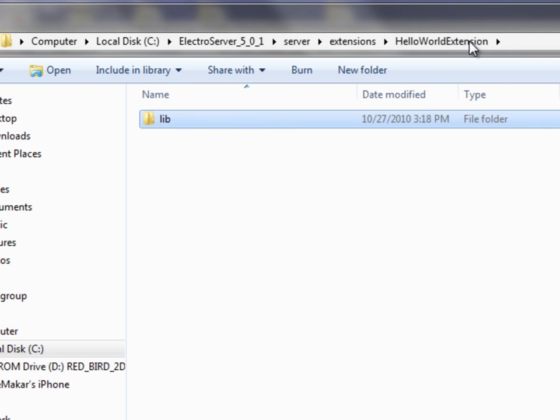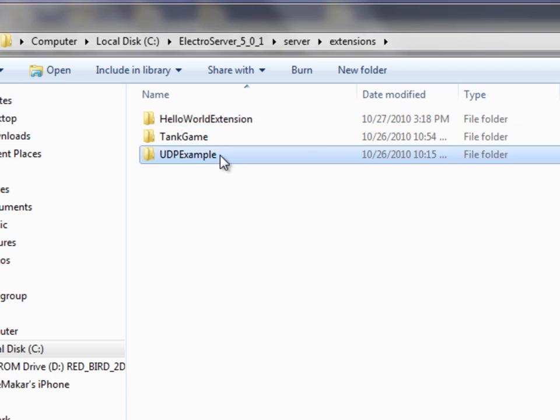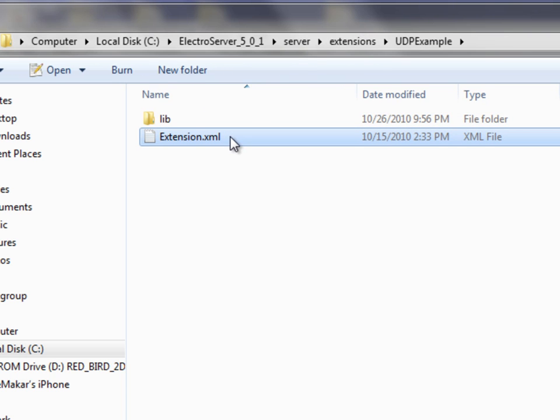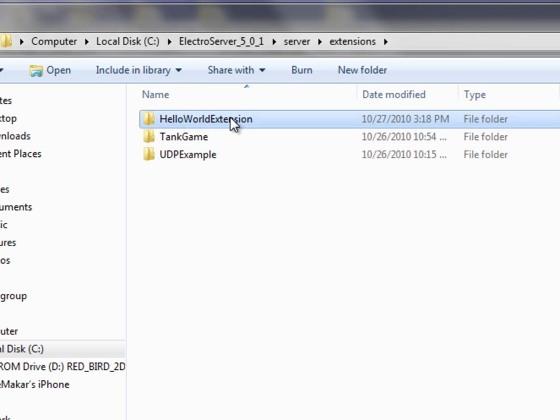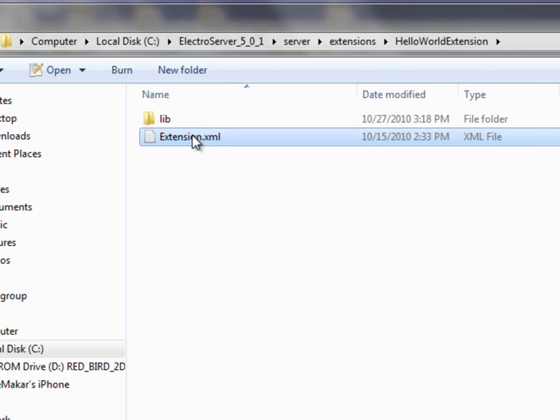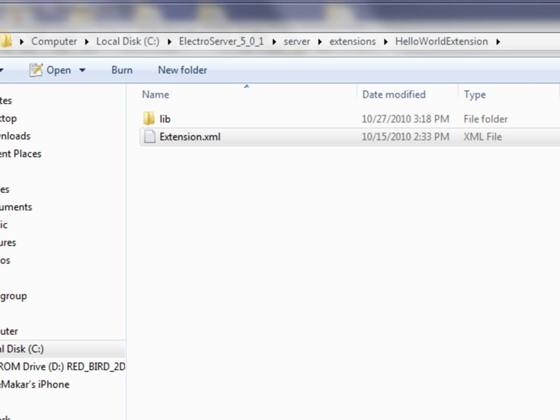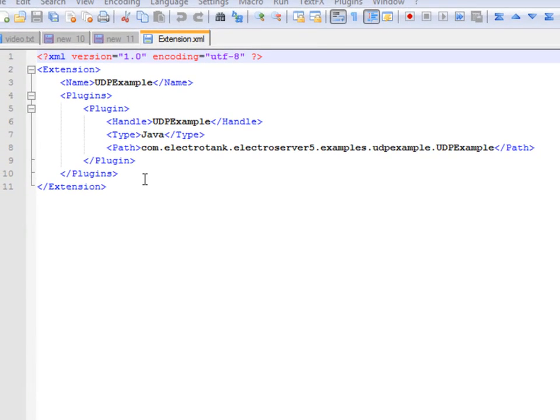So now back out here, I need to create an extension.xml file. I'm just going to copy one from another extension here and put it in there, and we'll just modify it. Okay, so we need to give it a name. We'll call it Hello World Extension.